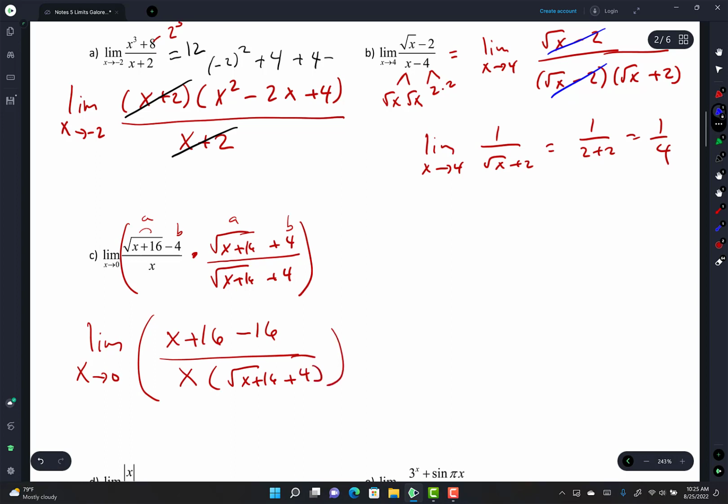What's going to zero out in the numerator? Once the 16 zeroes out, what can I cancel? The x's. That you can say cancel. And now can I do direct substitution? Now you can. 1 over 0 plus 16 is 16. And what's the square root of 16? 4. And what's 4 plus 4? There it is.